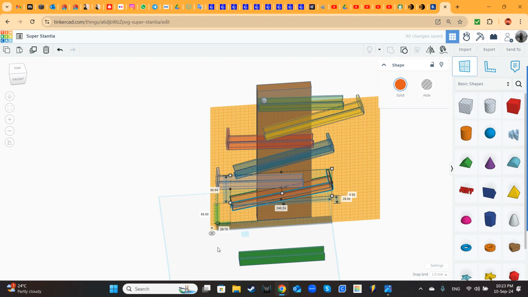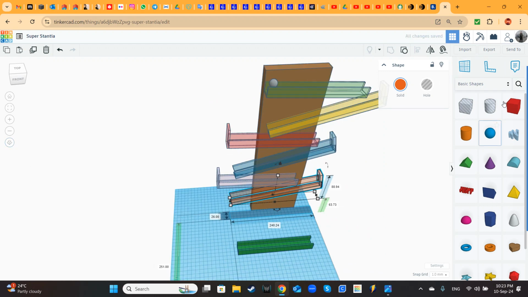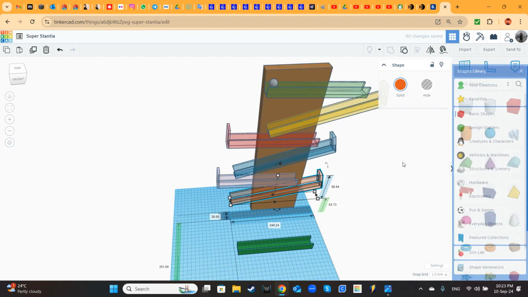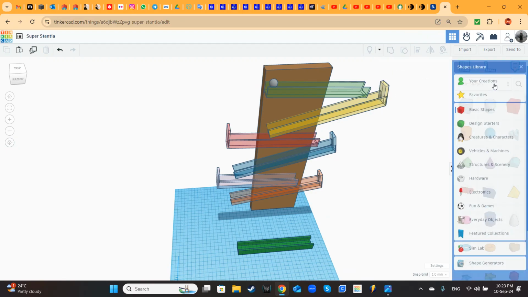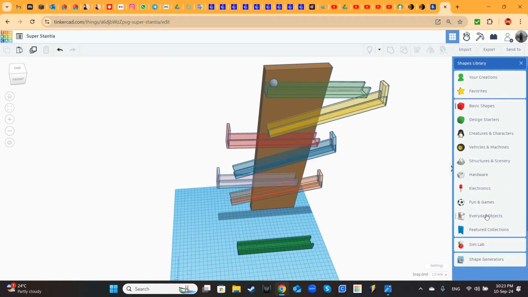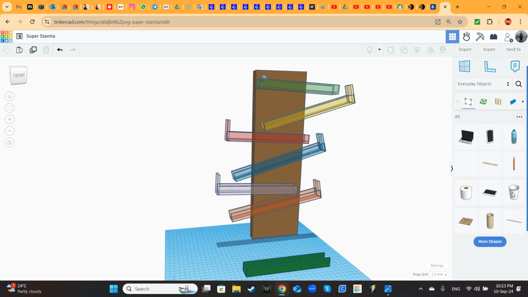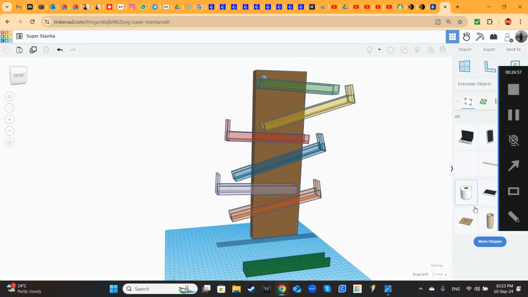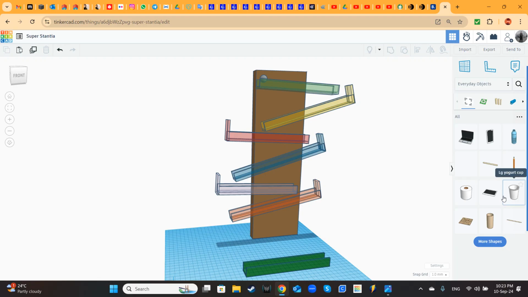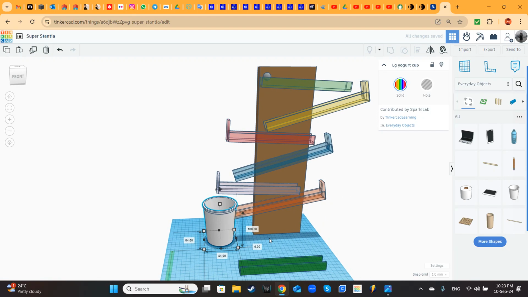And at the end, we can finish bringing from the library. Here, library is basic shapes. We change it to everyday objects. We choose the yogurt here, yogurt cup. I am bringing here the yogurt cup. Probably it's too big. So we shift.